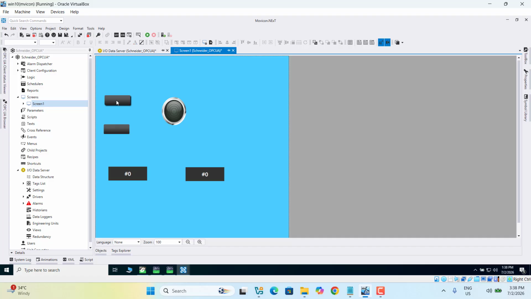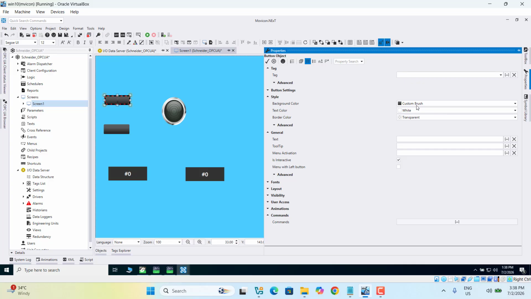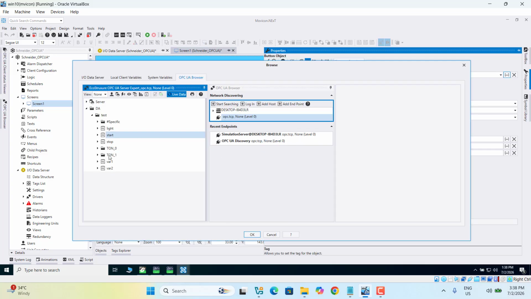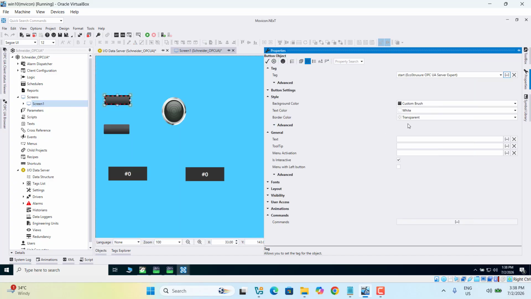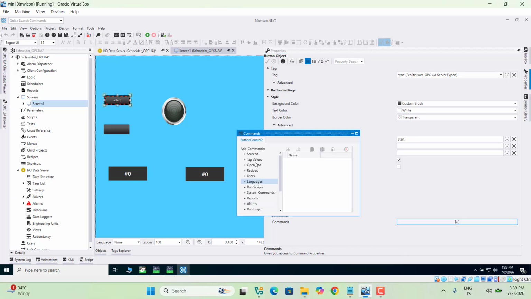First is the button. Go to here, the trigger. We choose start. The name text is start. Go to the command, go to the type value.